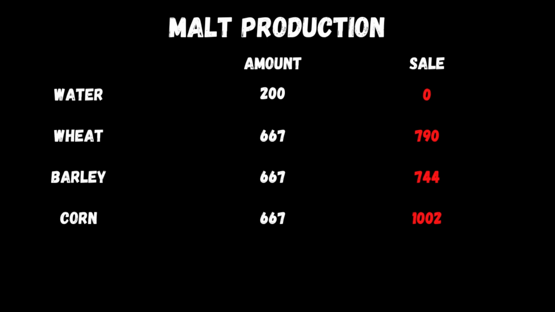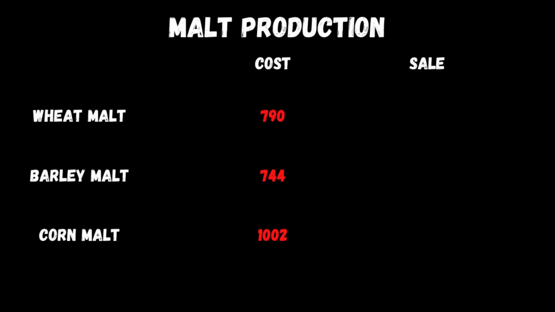Now, let's talk about what we're going to get out of it the other end. So we've got the wheat malt. So the 790 cost going in, you would have sold that for 1,029, which is an uplift of 30.3%. That's not bad. Then we go on to the barley. You just put the cost of 744 in. You then sold that for 1,021, 37.3% extra. Fair enough. And then the corn, because it's got an extra cost on it, so the others are like 700, like nearly 800. The corn going into this one is 1,002. And you can sell that for 1,133, which only gives it a 13.1% extra. Yeah, that's, I'm going to say, the worst one out of these three.